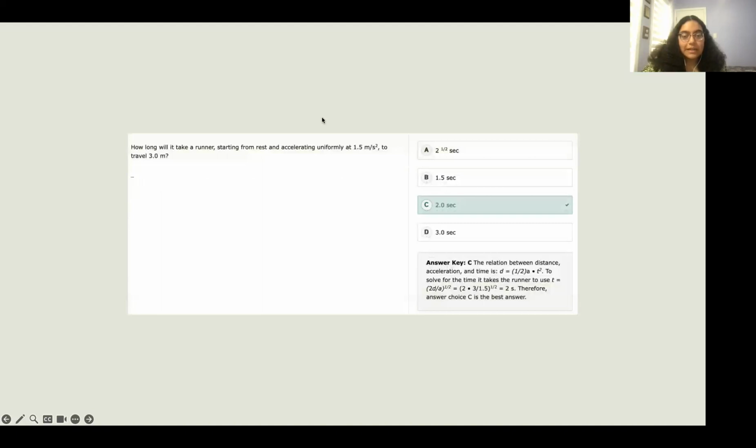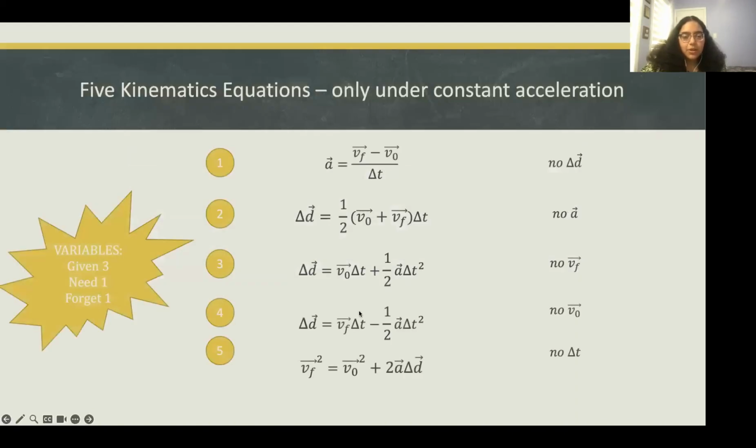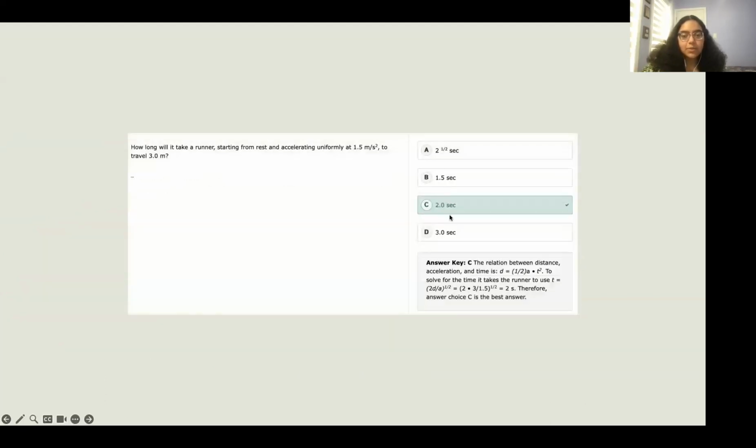So the answer here is C. And so this one is, if we go back to the equations, you want to use the third one, and then your initial velocity is 0. So you can actually just take out that term. If it wasn't, you might have had to use the quadratic formula. So it's a good thing if that term goes away. So then you have displacement is half a t squared, rearrange, and then you can find that your time is the square root of 4, so it's 2 seconds. So questions like these, good to know the formulas, good to also see what do I have. So starting from rest is a very key way to say your initial velocity is 0 and solve from there.